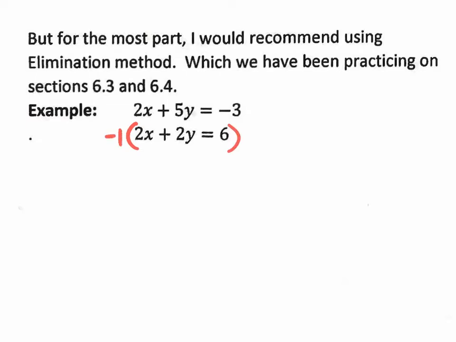Now, let's say you didn't want to cancel out x's. Let's say you wanted to cancel out y's. That would require more work. I mean, you could do it. Like I said, there's many roads to the same place. But you'd have to change this to a positive 10y by multiplying the whole thing by 2.